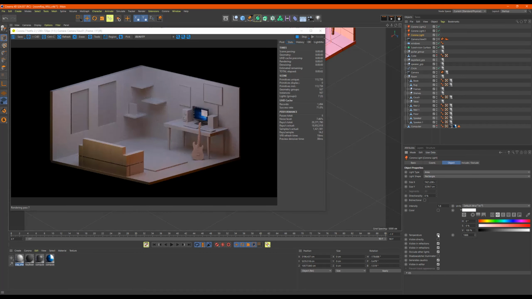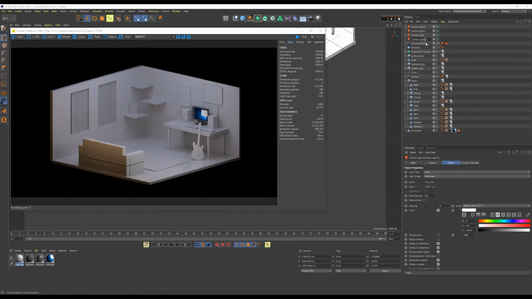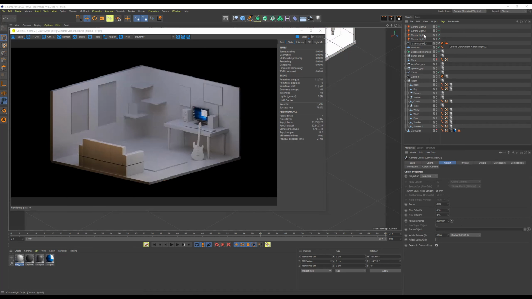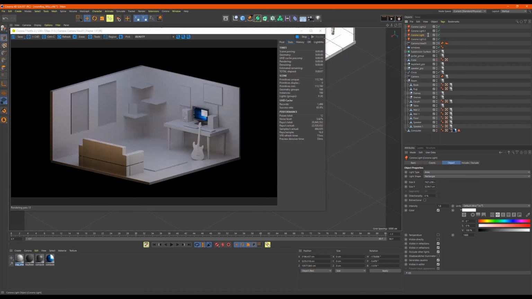We could also, if we're really feeling crazy, copy this light. We already know this is the light right here. Since there's a guitar there, I'll just name it G. So what I'm doing here is I just copied that light and I just disabled it.